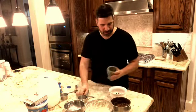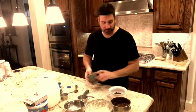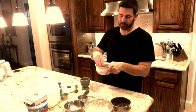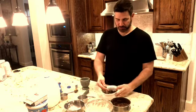All right, and then you're going to add it to a bowl, and that should measure, because I already did some that's in here. So this measures approximately 1 cup, and you want it kind of crumbly like that too. So crush it up and leave some crumbs like that. It's going to be so good. Stay tuned.